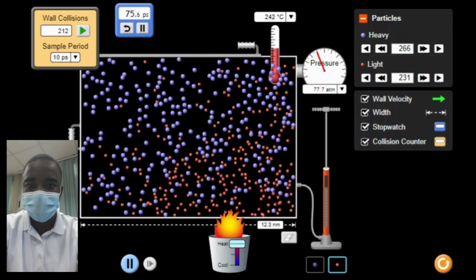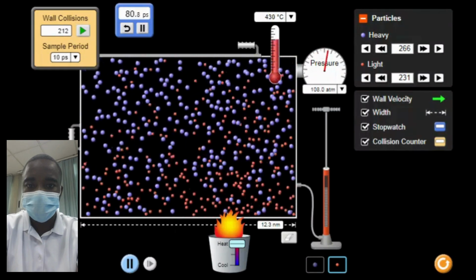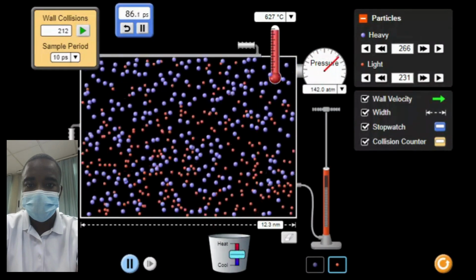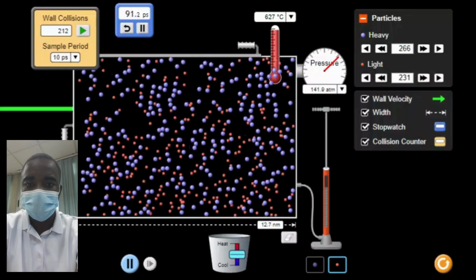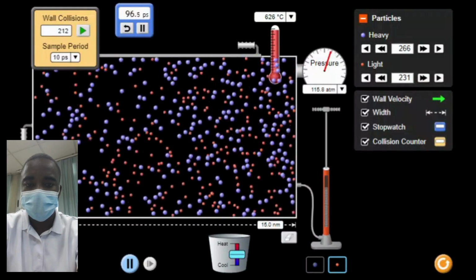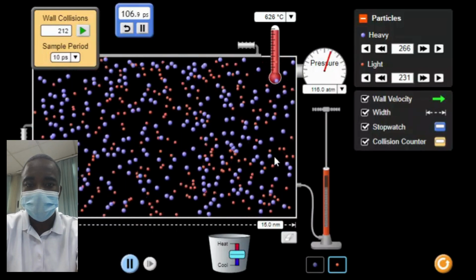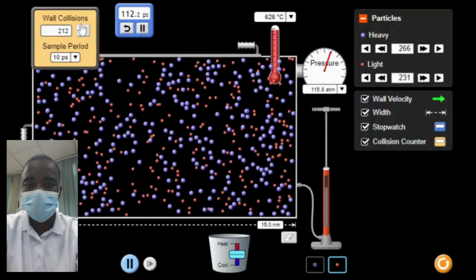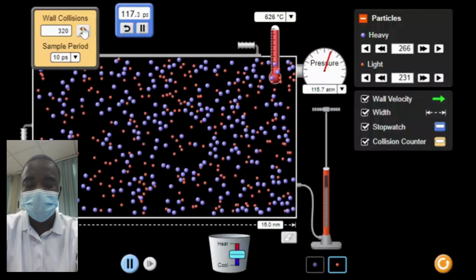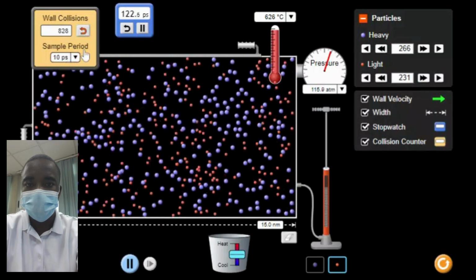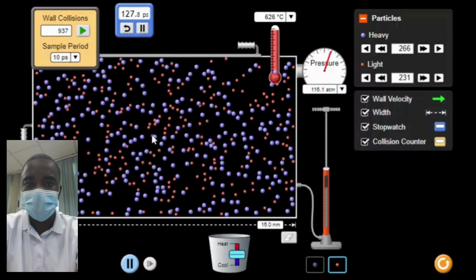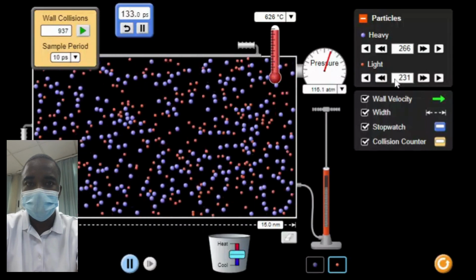Students can observe the motion of gas molecules, the changes in pressure, volume, and temperature, and the distribution of molecular speeds and kinetic energy in real time, helping them to grasp complex ideas more easily. The simulation offers immediate feedback, allowing students to see the results of their adjustments instantly. This helps correct misunderstandings quickly and reinforces learning through trial and error.